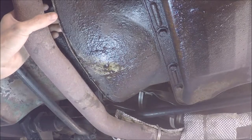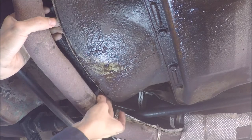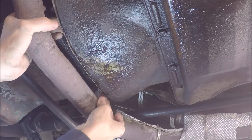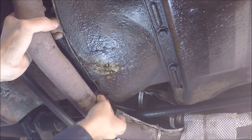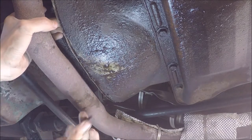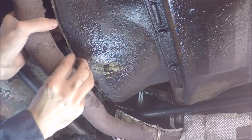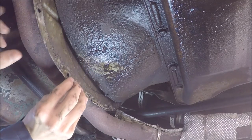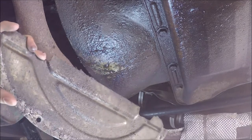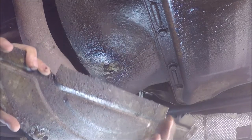Okay, so once you get the last bolt all loosened up, just make sure you're ready to catch the torque converter access plate. It should slide out just like that. And look at that, more gunk is coming off. This is a serious archaeological dig site going on here.